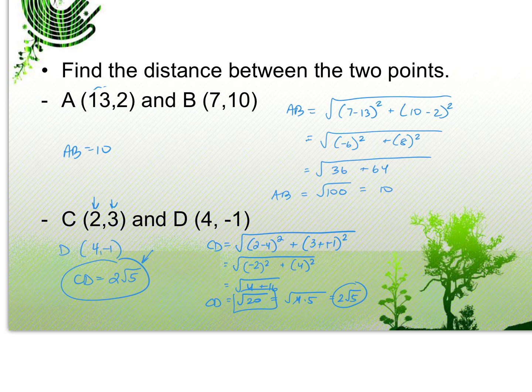So focus on that midpoint formula, focus on the distance formula, and practice different problems with the midpoint where you're given 2 endpoints and you find the midpoint, or where you find an endpoint and a midpoint and you have to find the other endpoint. That's the most challenging problem in this assignment.